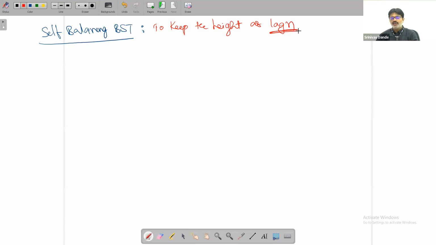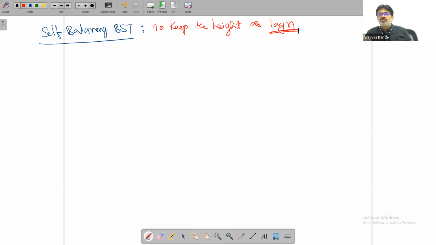We have to think about height. If you are maintaining the height as log n, then automatically the time complexity will be log n. So our goal is to maintain less height, not more height.